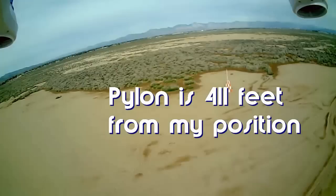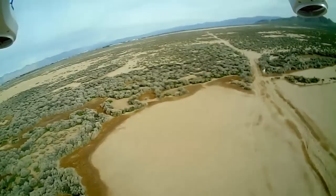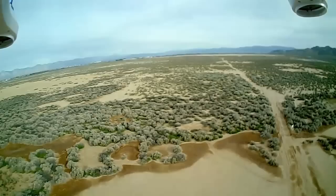I'm gonna fly around the pylon. I'm way out there right now. Boy, this WL Toys transmitter is very powerful. Well, not powerful, but it gives you good range.